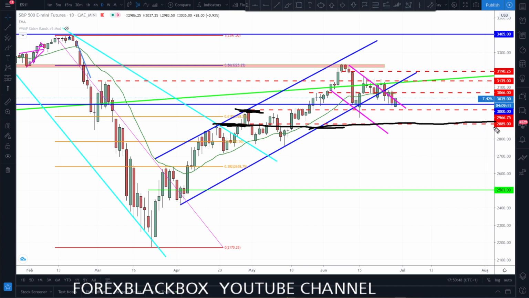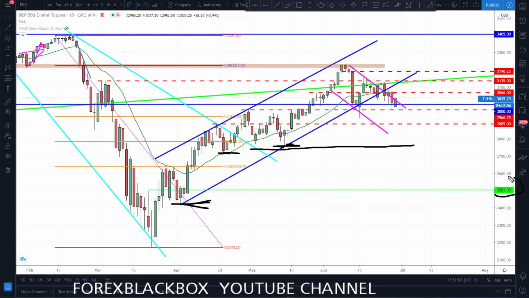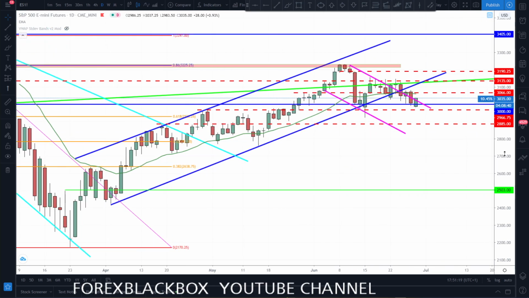So probably we're going to go down to the 288 plus or minus, and from there we'll see whether or not we're going to break this swing here. We have one here, one here, and this two. So the middle of it could be your target. I'm looking for 250. I think we're going to hit it sooner or later as a pullback during the year. So in maybe a month or two, we're going to see that 250 retested again. So far we're looking at 1 day bull, 1 day bears.